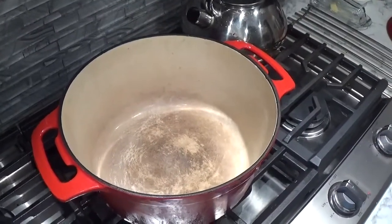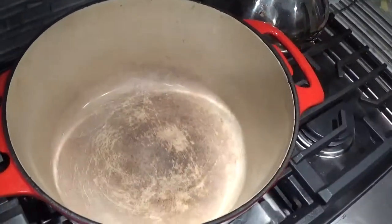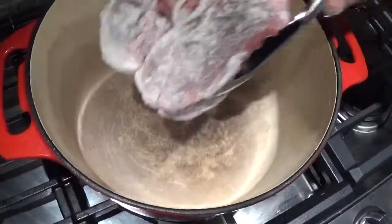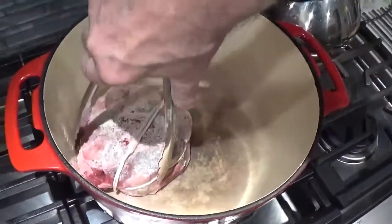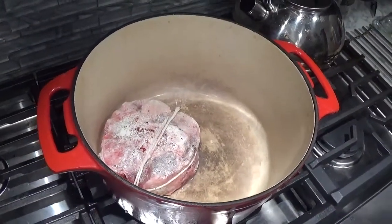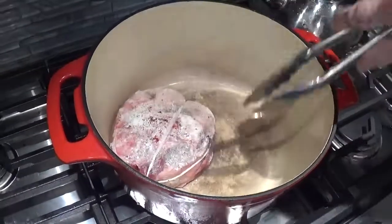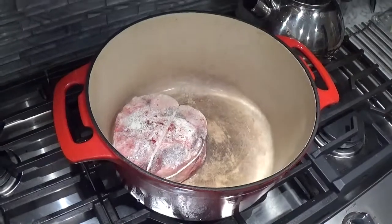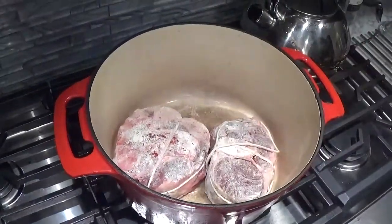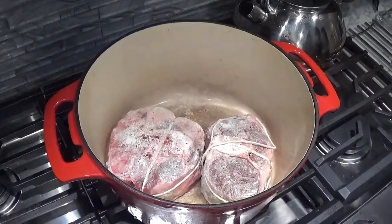Okay, if you can see inside the Dutch oven, the oil is just starting to shimmer from the heat, and we're going to put in the hind shanks, and we're going to put what we call the show side down. This is the side that you're going to see on the finished product, so we're going to put what you see in the finished dish in the bottom of the pan to start off with. And we're going to let these brown over a high heat.